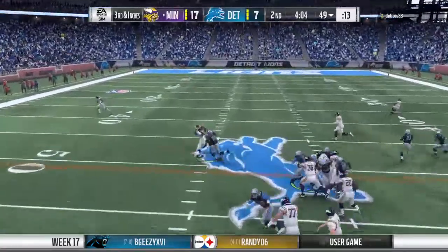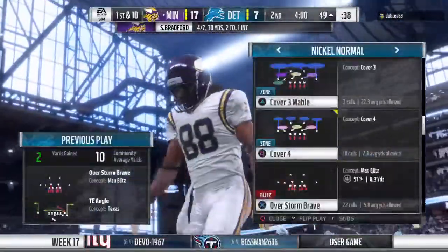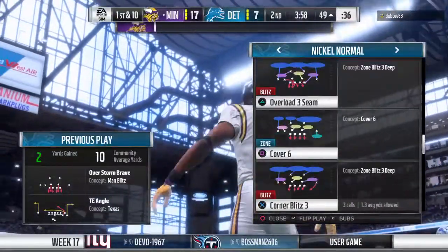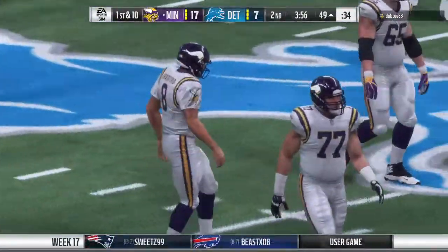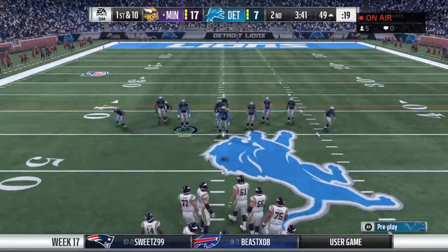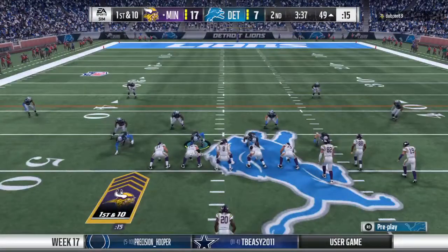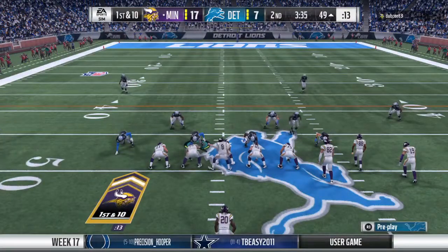Now Bradford. Oh, he got position on him, and he pulls it in. They only get 2 there, but on 3rd and 1, that's all they needed to keep the drive going. But give the defensive guys a little bit of credit. They didn't let the deep ball beat them on that play, did they? No, the drag, that guy can be your safety valve. We saw it right there. Yeah, and it picked up a first down for them, too.